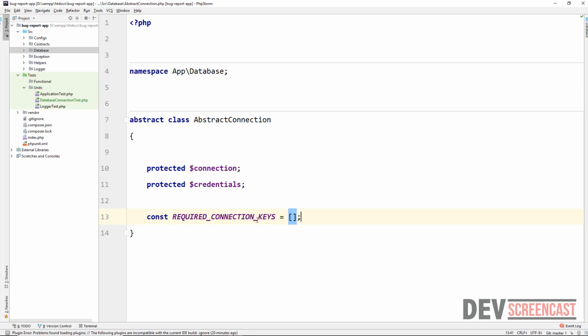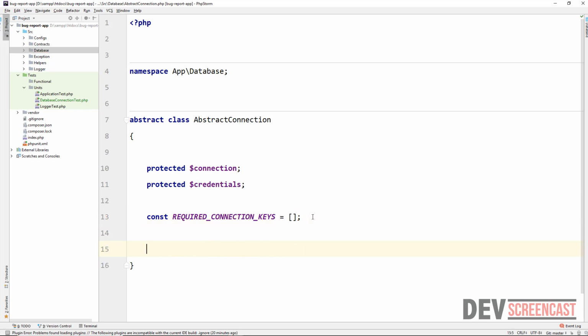So PDO, for example, you need to specify the driver that you want to use to connect, but for MySQLi, you don't need to specify the driver, and there are some other parameters that we need to specify. So we're going to basically use this to specify the keys that we need when the credential is being passed into the class. And then we're going to have a constructor here.